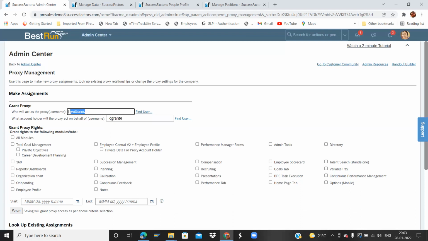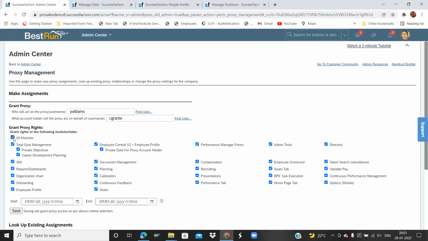Okay, this person is the proxy, and on behalf of this Kala Grant, he should be able to access the Kala Grant account. So for that, we'll be selecting this, and you have to select the modules also. Means either all modules he can operate which Kala Grant has access to.